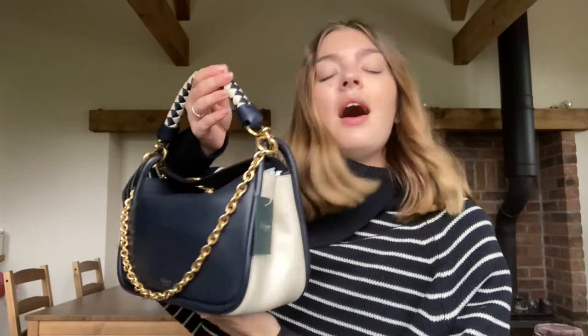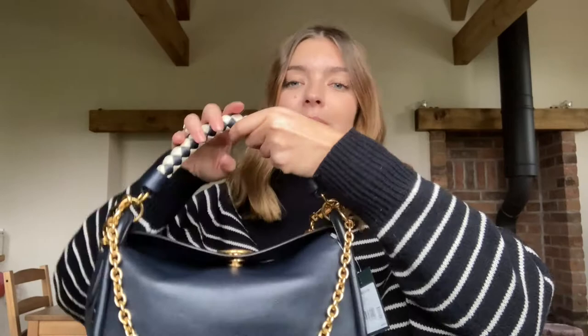I think the second color is chalk — it's like a very mushroomy white — and I was debating between this and the other chalk bag. I like that it has two colors; it's just a bit different to the other Laytons. I like my Mulberry bags to be slightly more unusual. It looks a little bit more noticeable and more expensive with the attention to detail. We have the same strap detail as the Harlow, and the gold hardware really works with the navy — it has a nice strong pop to it.